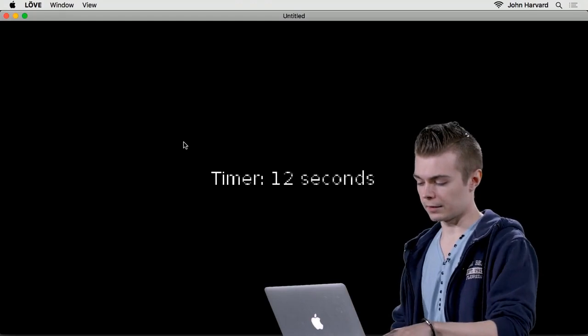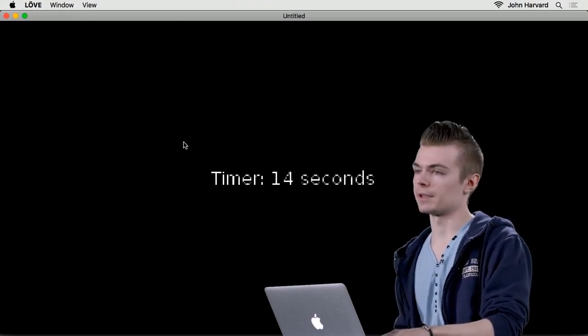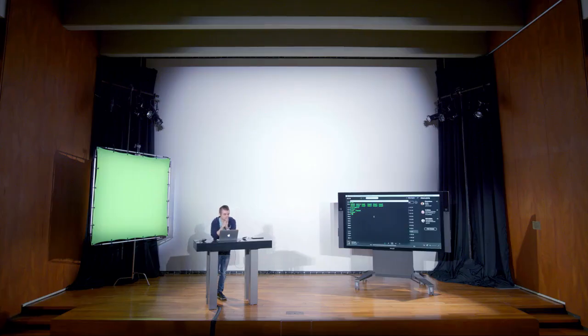So, a crude way: what would be an easy way to implement this? Yeah, so the response was keep some variable that you modify with dt in update, and display the variable.